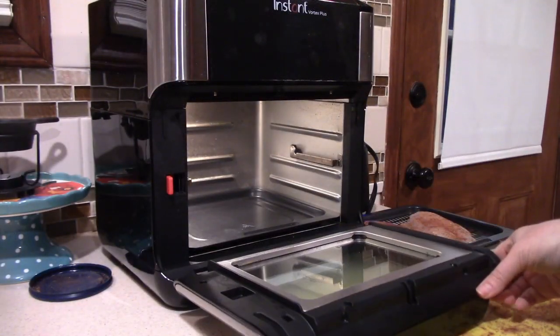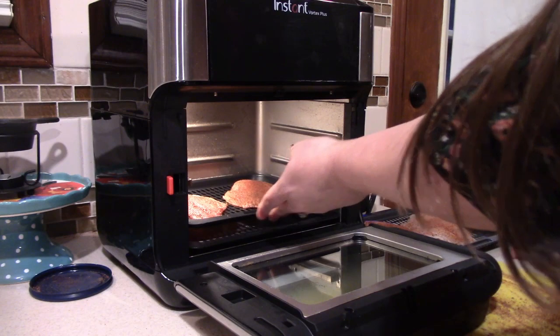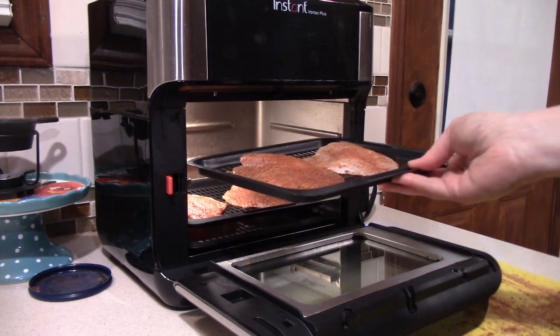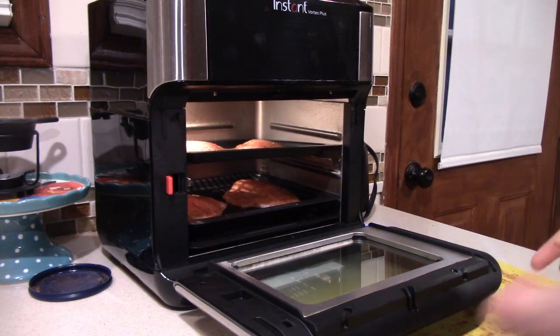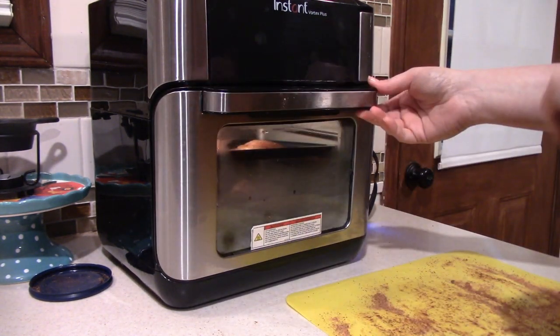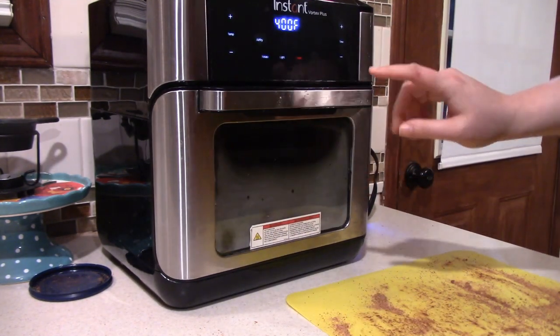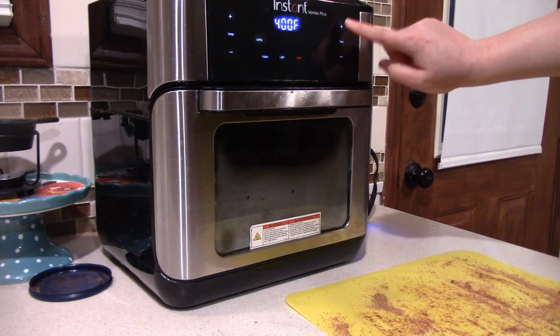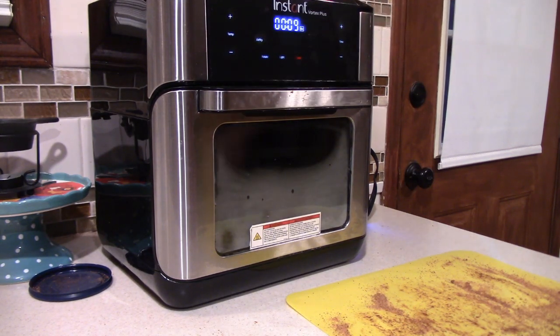My air fryer is preheated to 400 degrees. I'm going to put my fish in. My air fryer is the Instant Vortex Plus air fryer. It's more kind of like a conventional oven. You can air fry, you can rotisserie chicken in it, you can even bake in it. So we'll put this in here just like that. And then on my time, we're going to do this for 9 minutes.